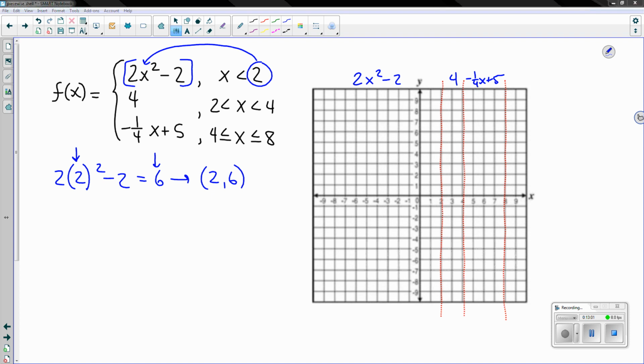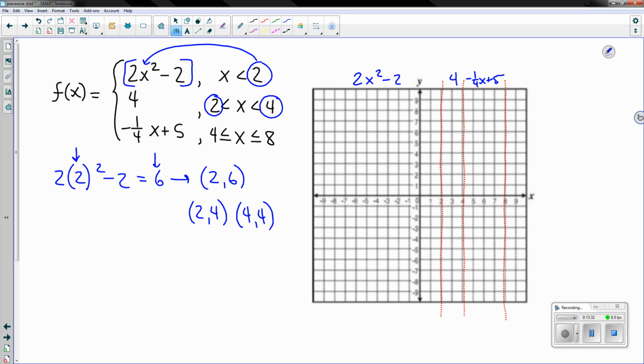Now, what about where 4 hits 2 and 4? Well, looking at these two numbers, we have to look at both of them. So it's going to intersect 2 dotted lines because it's contained between those 2 boundary lines. There's nothing to plug in. But again, going back to the evaluation, we know that it's always going to be at an output value of 4 in that region. So for input 2, I know the output is going to be 4. For input 4, I know the output is going to be 4 because it's a constant function.